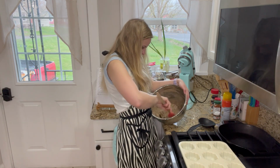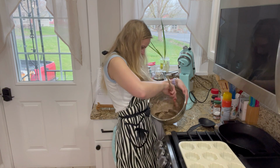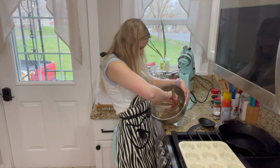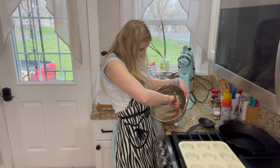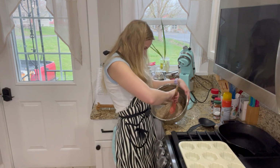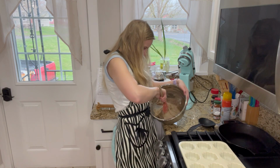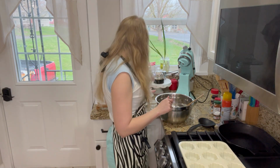If any clumps, try to like press it against the side of the bowl. Give it a little nudge to kind of like condense down. And just scoop and swish. Okay. Now, all that's done.